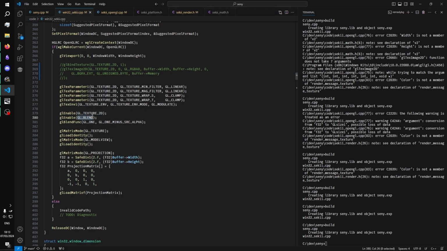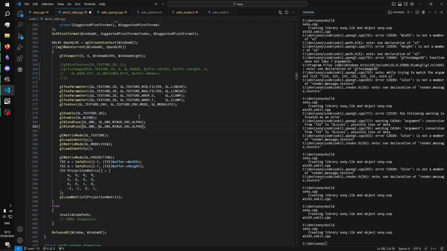Is there like GL... Is there a function not correct?